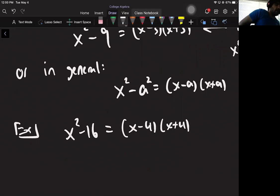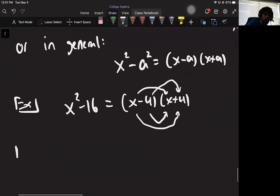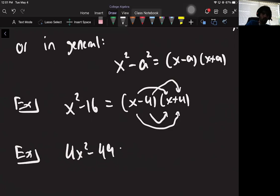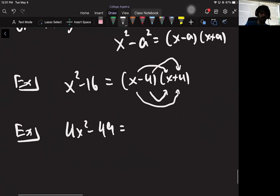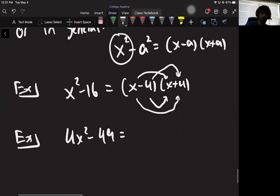And you can show it by actually doing the whole method if you want, just to see that it always works. Another way to check that this always works is to actually multiply this out. So multiply this thing out like you know how to do, and it will turn into the left side every time. It also works for slightly more complicated things. So for example, it doesn't have to just be x squared. It could be something like 4x squared minus 49. So now it's still a difference of squares, but it's not just x squared here. It's still something squared though.